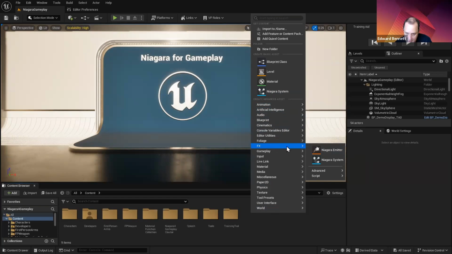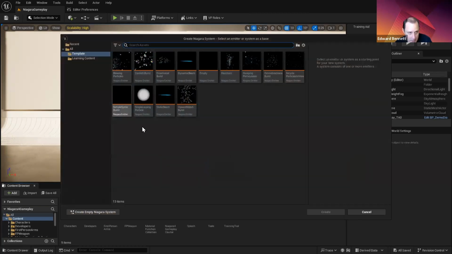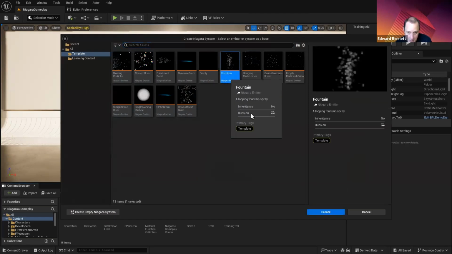So under FX, I am going to create a Niagara system, and it's going to offer me a bunch of options. I'm going to show you the fountain, but don't feel like you need to follow along at this point. This is just theory. I just want to talk through the different functionalities.